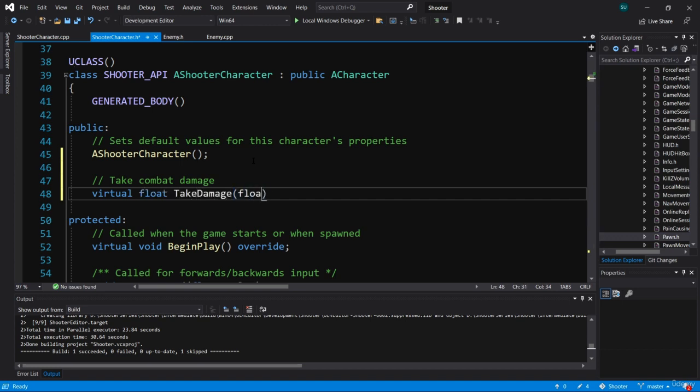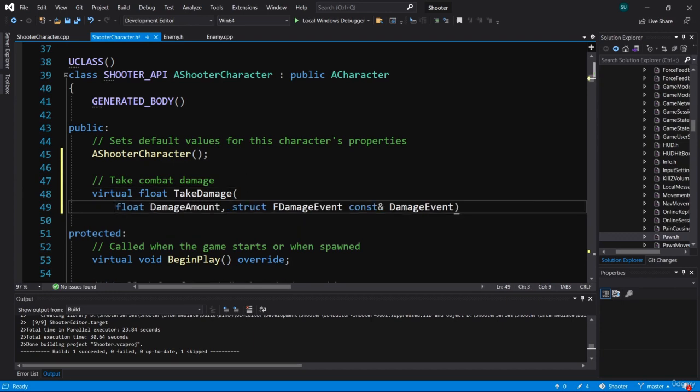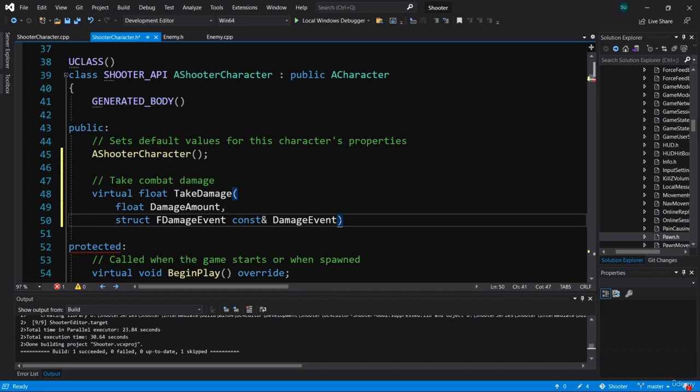And TakeDamage takes a float for the DamageAmount. It takes a struct called FDamageEvent. It's a const reference, and it's called DamageEvent. Now I'm going to start putting these input parameters each on their own line here.